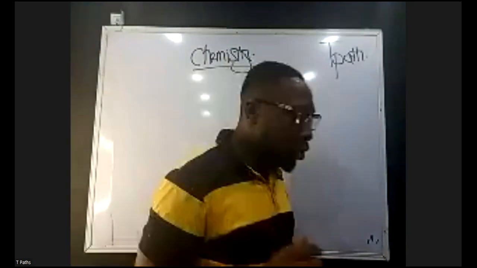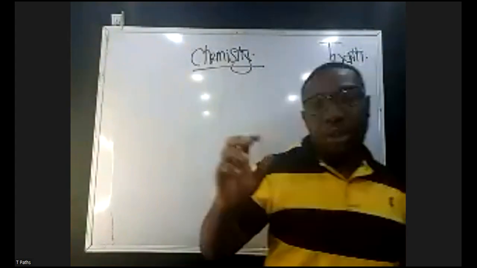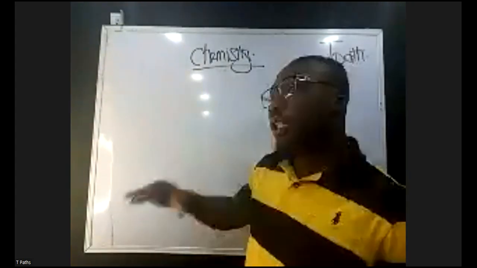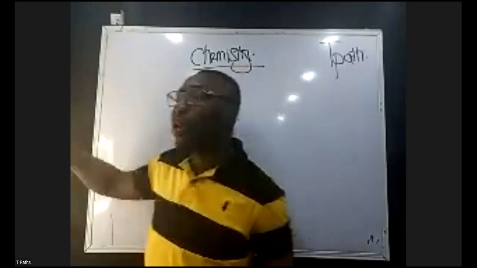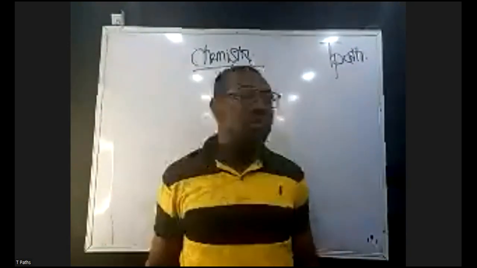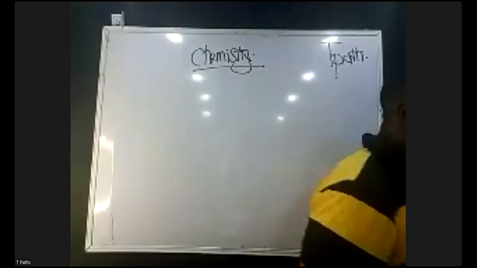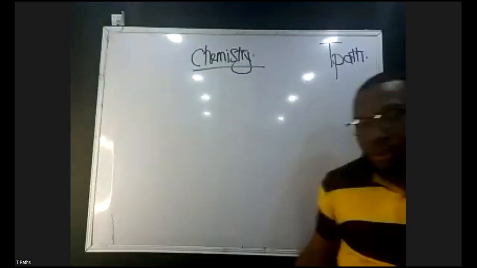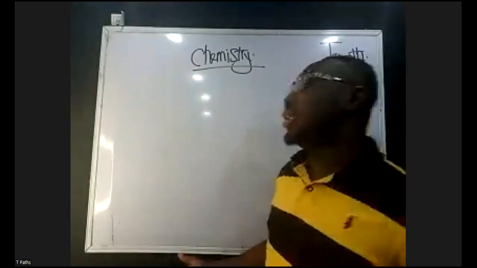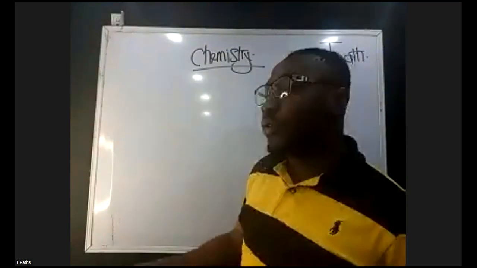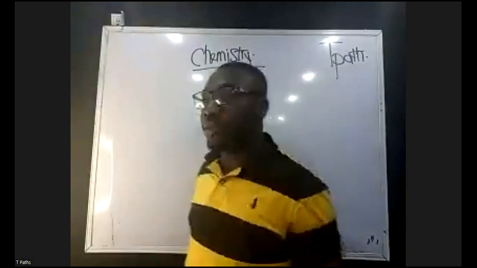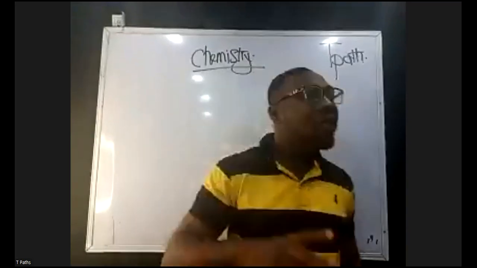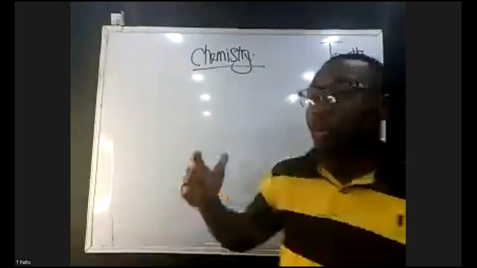Now, today, I'm going to be looking at it in a different dimension. We are taking chemical equilibrium and relating it to acid and base. Now, we've heard about acid and base chemistry. The easiest definition of acid and base: we say an acid is a substance that, when dissolved in water, gives what they call the hydronium ion. Yeah, that is true. Today, we are going to be taking acid and base to a different level.